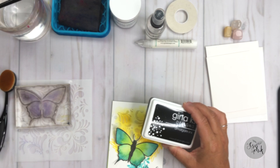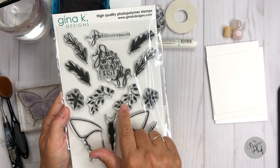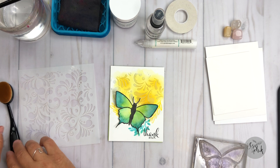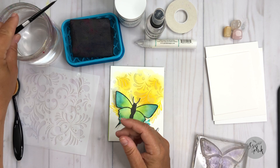I'm going to be using two stamp sets today. I'm going to use Your Wings — this is my new set with Gina K Designs. I'm going to be using the whole body of the butterfly and some of the builder elements to create this card. And I'm going to be using a sentiment from the Wrapped in Love stamp set that's new to Gina K Designs as well. The Funky Flourish stencil to use with the texture paste. And I also have the Picket Fence blender brush, my tidy towel, some water, and a watercolor brush for our watercoloring.